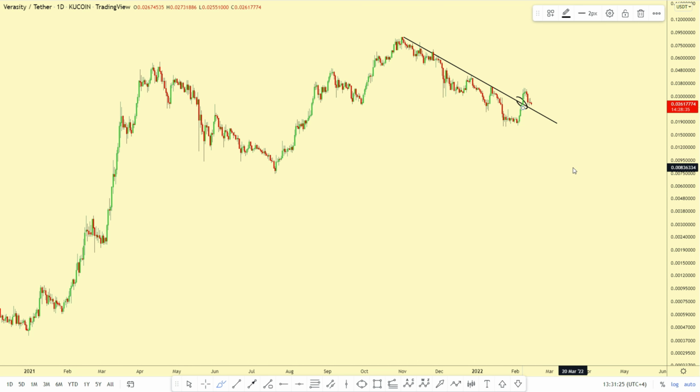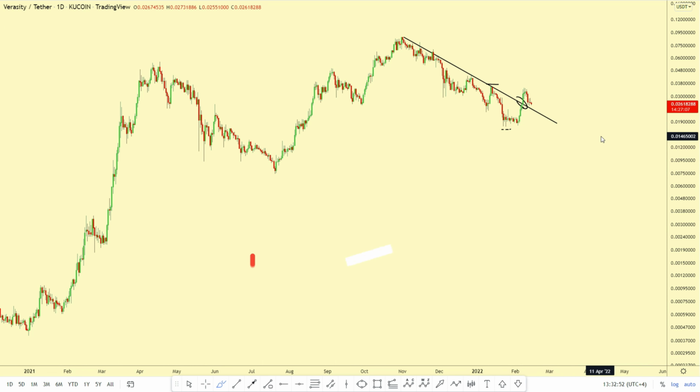However, the second condition is not yet fulfilled because we have yet to start forming highs and lows in the opposite direction. So if we take a look at the previous wave of the structure, this was the last high and this was the last low. But we haven't yet formed any higher highs above this one, and we still can't say that this is a higher low yet because it hasn't broken the last high the price has formed.